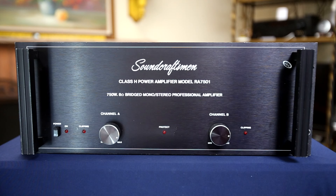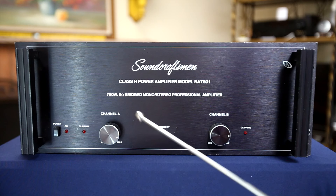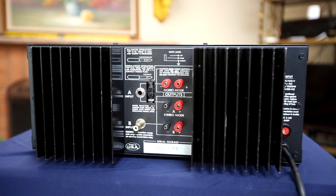There's also a protect LED that monitors several things — I believe temperature, current, voltage, and at least one other parameter. I've never had that come on. Soundcraftsmen often tested their amplifiers by hooking them up to direct shorts, requiring survival through eight to ten cycles. I wasn't able to find an owner's manual confirming that test for this unit, but it wouldn't surprise me. You can also see the specs printed on the unit, noting 750 watts into 8 ohms as a bridged amplifier.